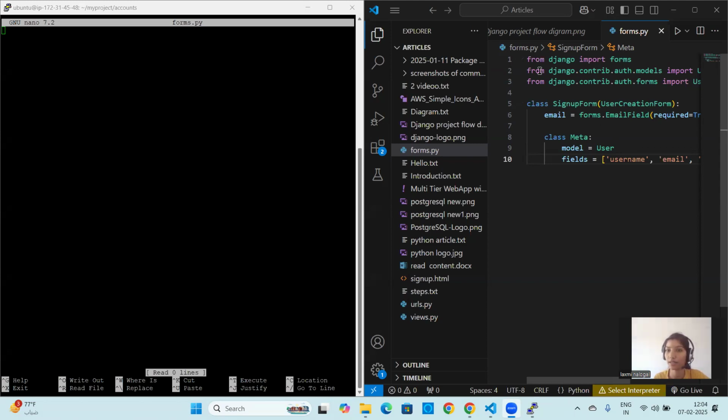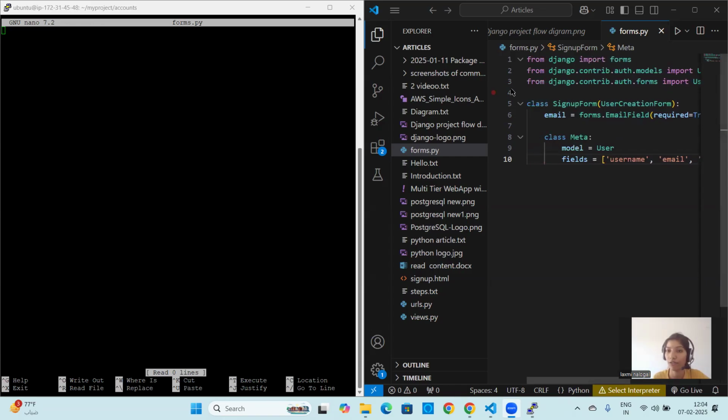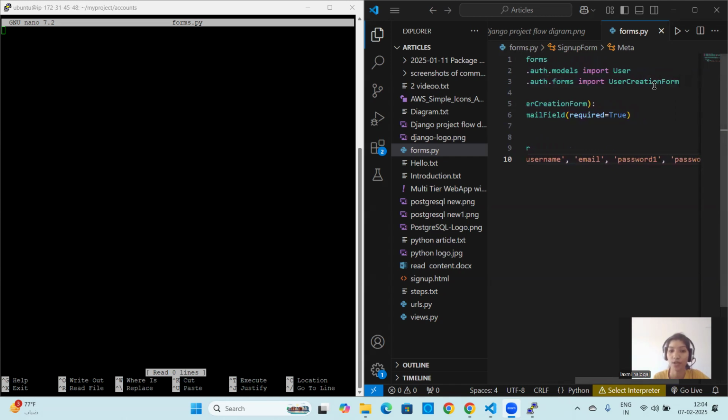Our next line is from django.contrib.auth.models import User. This imports the User model from Django's built-in authentication system. This model represents a user and stores information like username, password, email, etc. Our next line is from django.contrib.auth.forms import UserCreationForm.